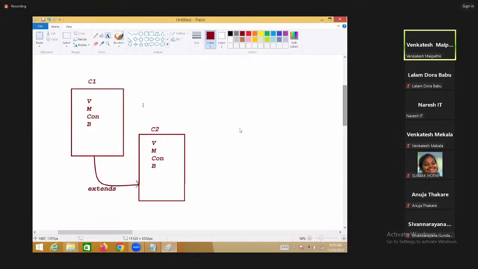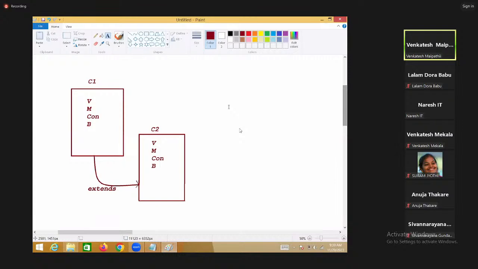Here the terminology used by your author is that you can call this inheritance. The process of interlinking 2 classes with the extends keyword and making the members of one class available to another class is known as the inheritance process.